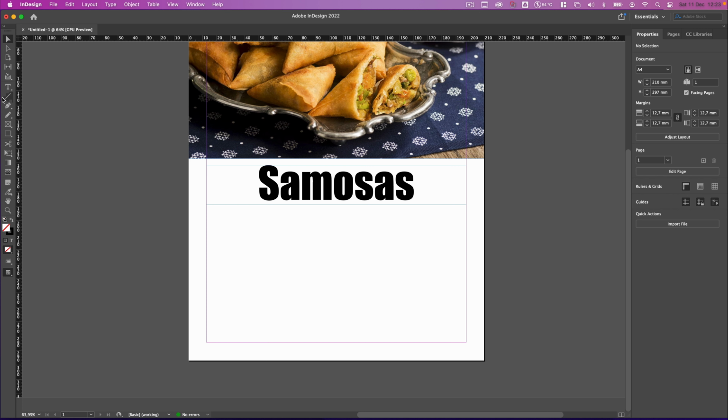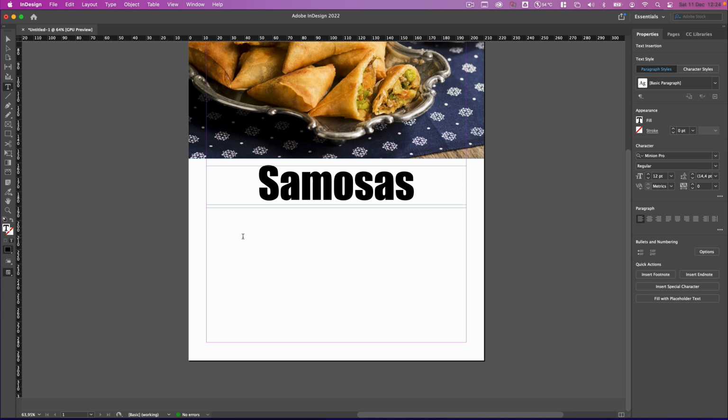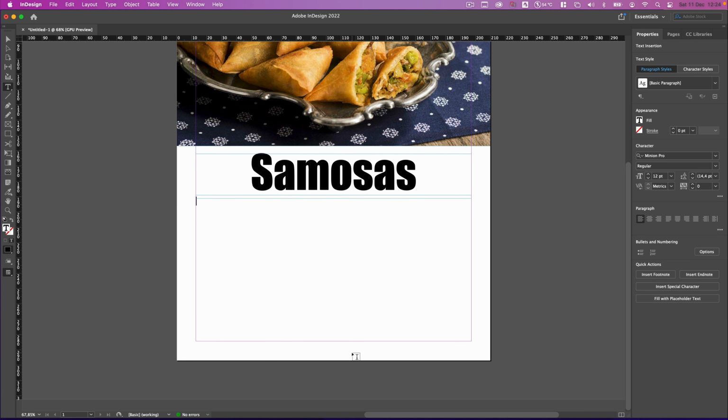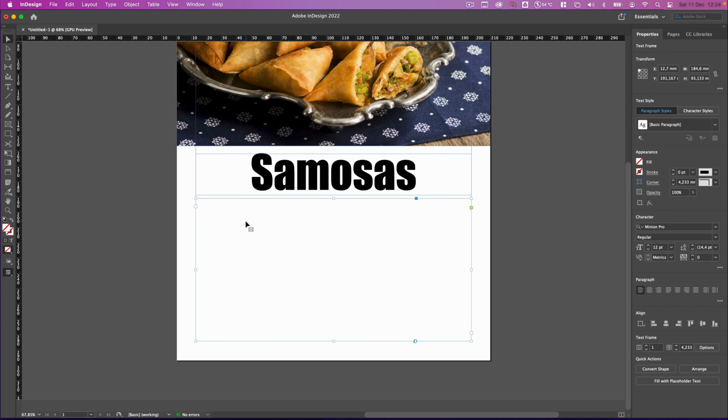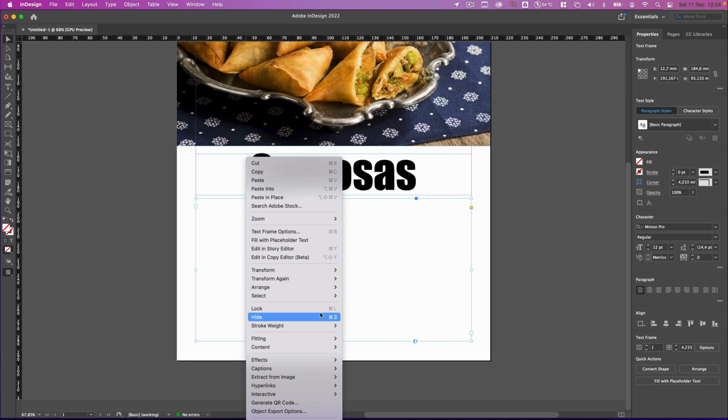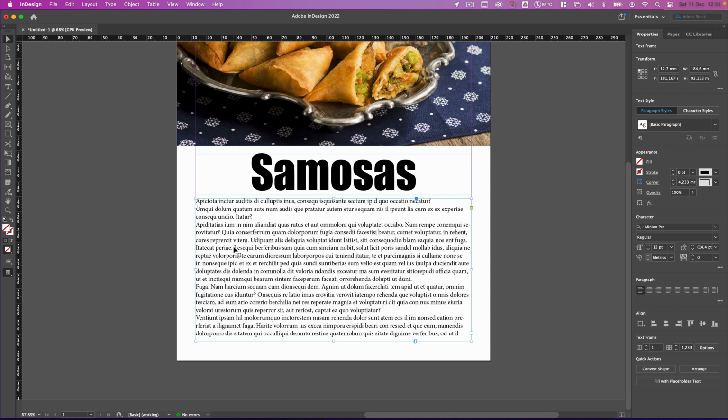So I'm going to go back to the text tool there. I'm going to draw another box. Again, guys, I'm sticking to the margins. Now, because I don't have any text to put in here right now, I'm going to do something quite clever. Again, I'm going to click on the black arrow. That's that one there. I'm going to right click inside this text box and I'm going to choose fill with placeholder text. And what that will do is it will just throw in some basically fake Latin. And what that does is it lets me see what does the page look like with writing on it.